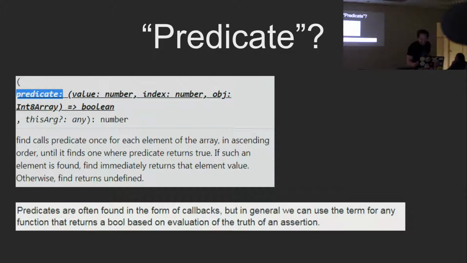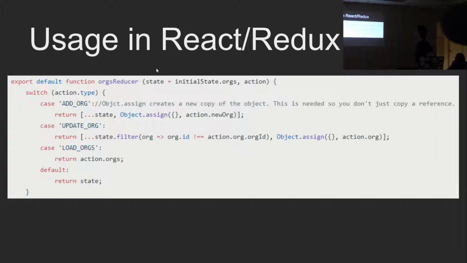So in a filter, this is like a Redux reducer. This is a predicate. The function in the callback in a filter or a find is going to be a predicate, and it's just going to evaluate to true or false. So what this is saying is return any of the items in this state array that are objects that don't match the current org ID. And then I'm also immutably creating a new object.